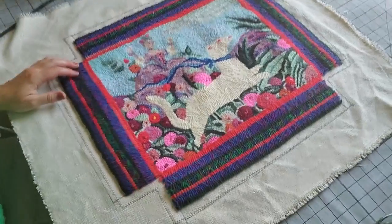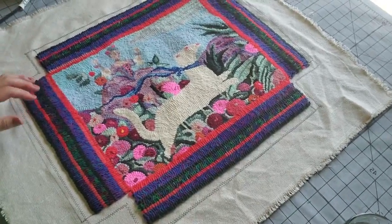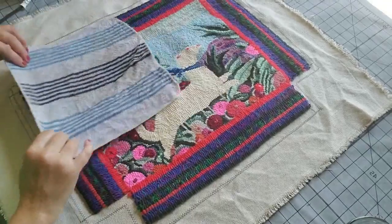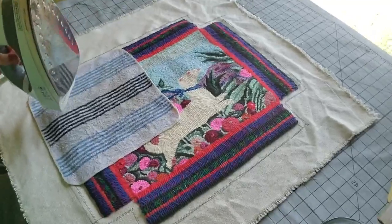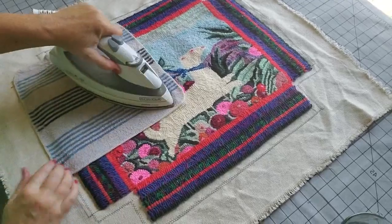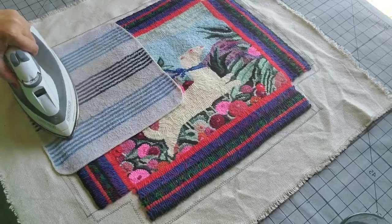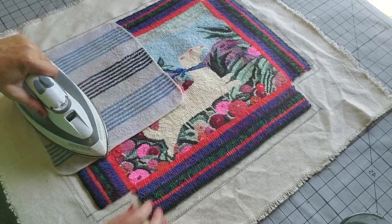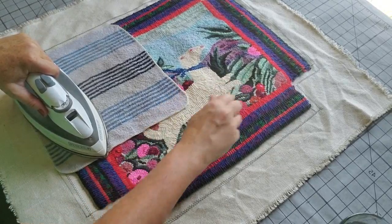So the next thing I'm going to do is block it. And we've done this before. I did a video just on blocking. I have a damp cloth, and I've got my iron on steam, as high as it goes. And I'm just going to put on a book cassette and do this because this is probably going to take, I would say, 20 minutes, half hour, something like that. It's not a huge piece, but it's going to take some time. So I know I'm going to be sitting here for a while.